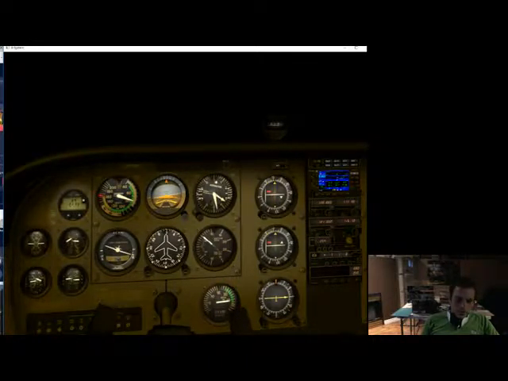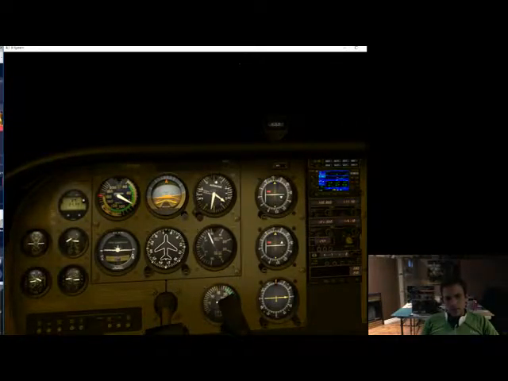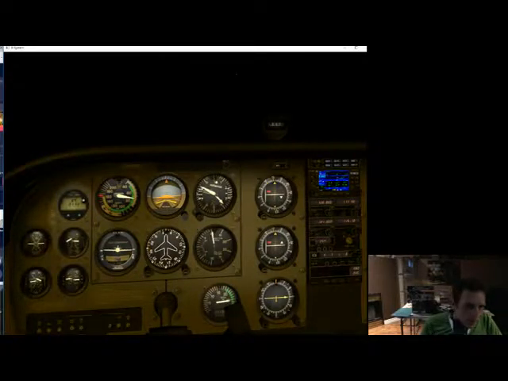So what I'm using is a joystick. If you are going to run a flight simulator, it's good to have a joystick. And you also may want to get some rudder pedals. That would be pretty ideal. But I would start with a joystick first, because you can control the rudder pedals with the joystick.